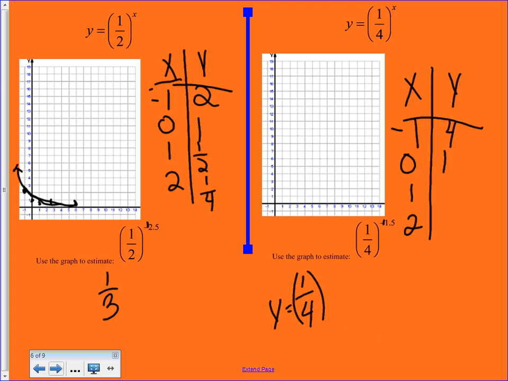Next, I'm going to take that fraction and raise it to the 1 power, and then I just get 1/4. And lastly, I'm going to raise it to the 2nd power, so it's going to get even smaller. Okay, when I distribute that 2 in, I get 1/4 squared, which is the same as 1/16. So I want you to go ahead and try and plot that on your own. Even by the time you get to 2, you're going to be really, really close to that x-axis because you're going to be at 1/16.